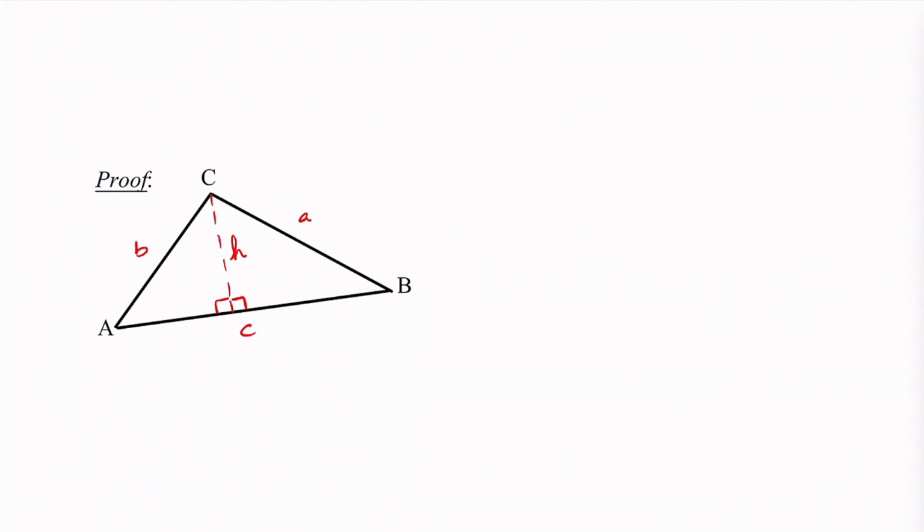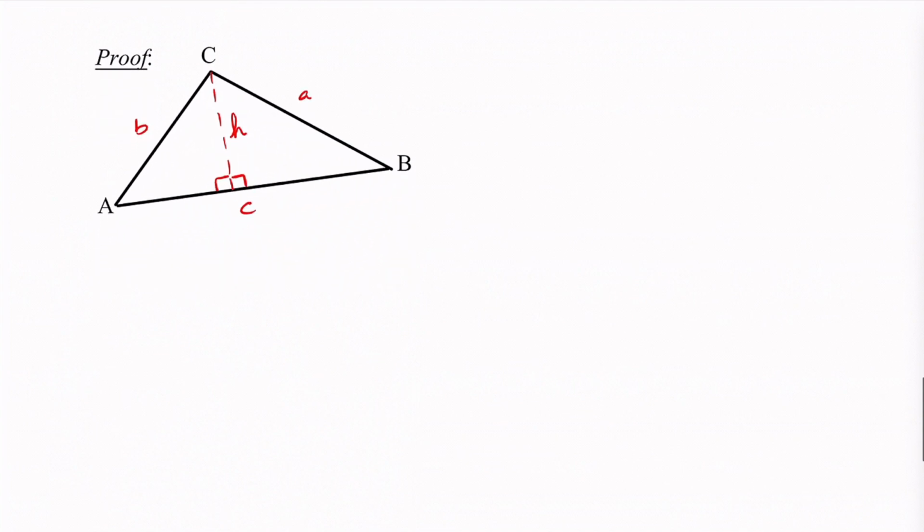So what I'm going to do is I'm going to try to relate in this triangle what h is using the sine ratio, and then I'm going to do the exact same thing for this triangle. I'm going to use the sine ratio and try to see what h is, and then I'm going to take each of those things, what h is for this and what h is for this one, and I'm going to say that they are equal. Okay, might seem kind of confusing, might make more sense once we actually kind of do it.